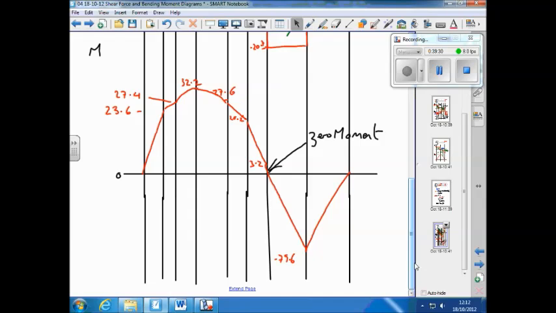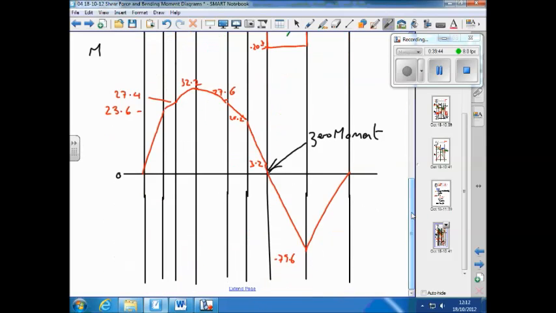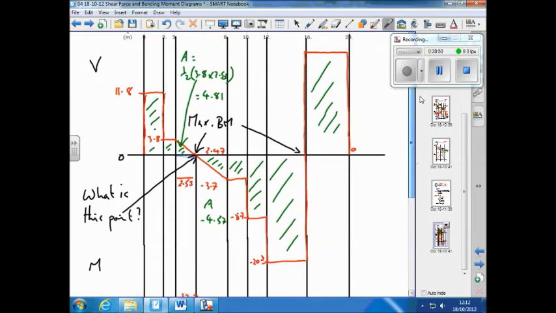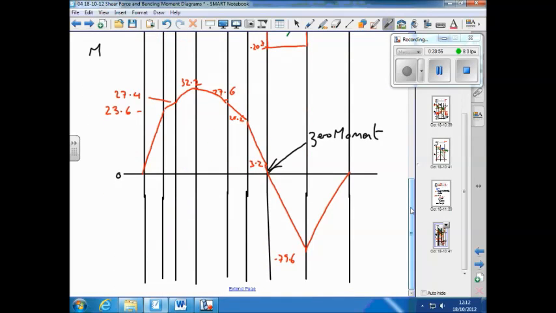We could find where that is in the beam, because we know this distance from here to here, and if we were interested we could do a similar thing to what we did to find where the point of zero stress was here. At this point we know the value of the gradient, it's the value of the stress, which is negative 20.7 at that point. So we're coming down at the rate of 20.7 from 3.2 at that point. So 3.2 divided by 20.7 will give us this distance, which is small. And so we could calculate exactly where on the beam we've got a point of zero moment.